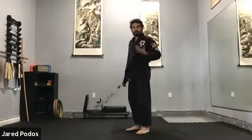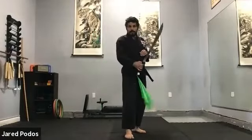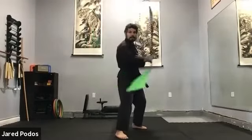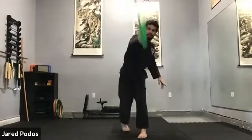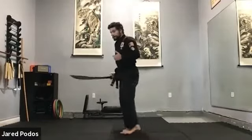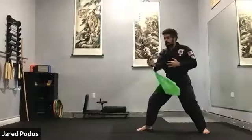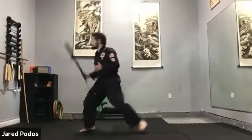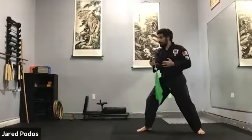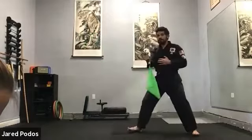Now, let's work a retreating idea. What would we be doing in retreat? Well, probably our blocks. So we're going to do an upward to an inward for this first back. So we're imagining someone's coming down over top and coming in from the side. That's what the attack is doing. So we're going to go backwards, up, backwards, in. Reset. Backwards up, backwards in. Again. Backwards up, backwards in.